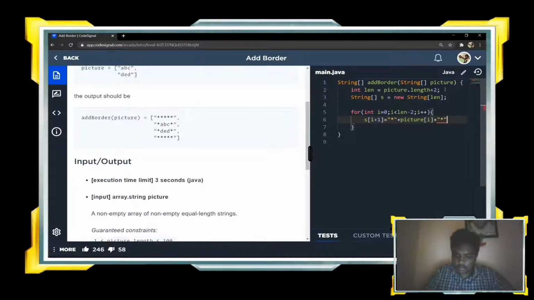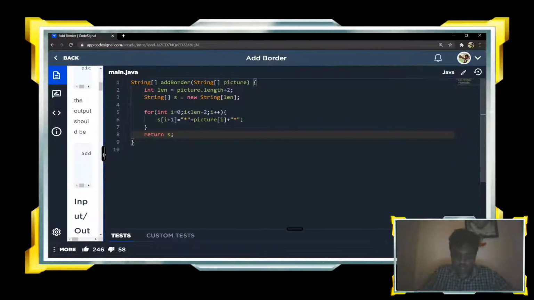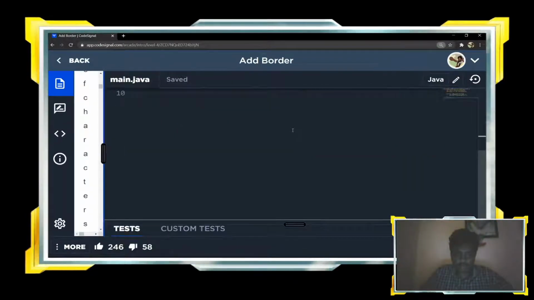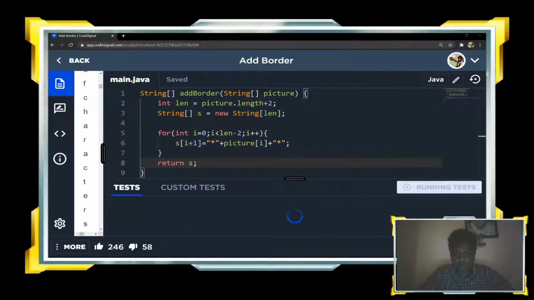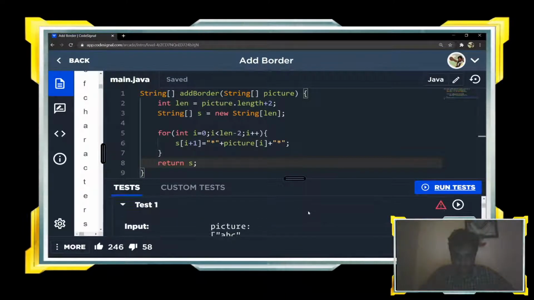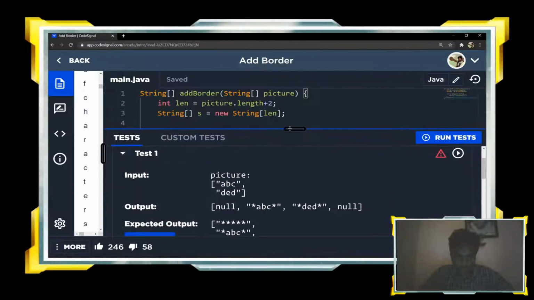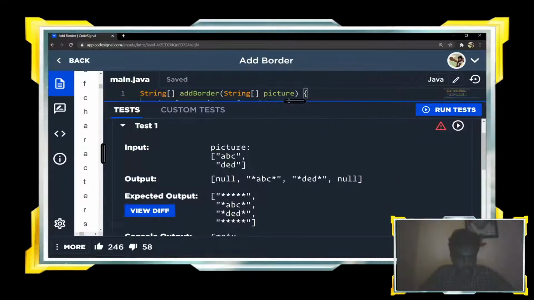I will return s. You can see how it works. Let me check the output.